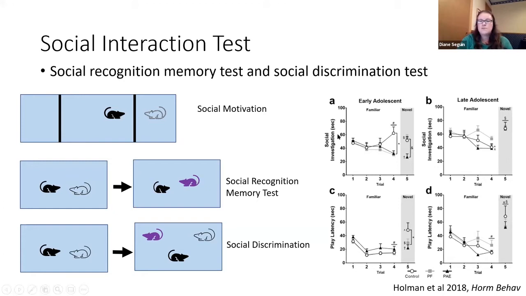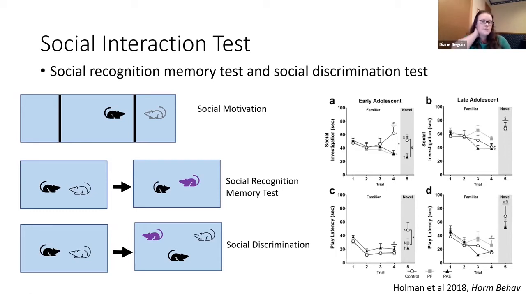So what they found is that in early adolescence, we see a marked difference over time with how the control animal, which is the white bar, responds to the familiar rats. We see there's more time being spent with the novel rat by the control animals, but not with the alcohol-exposed. We're seeing this decrease in social behavior in the social recognition memory task for the alcohol-exposed rats. This is really only most significant in the early adolescent period.